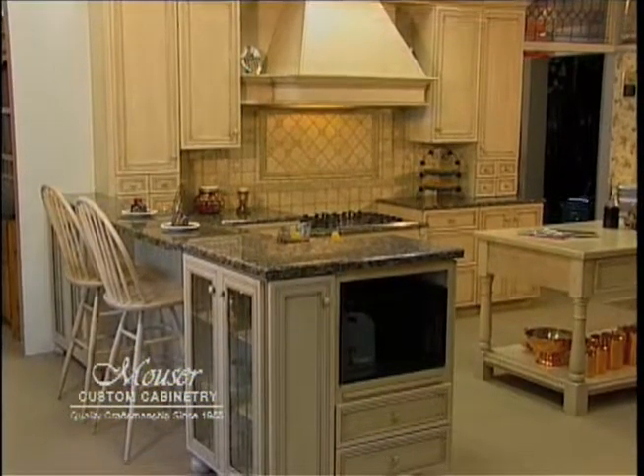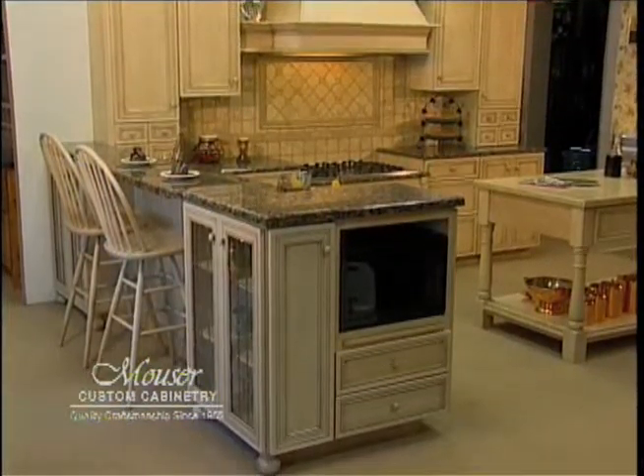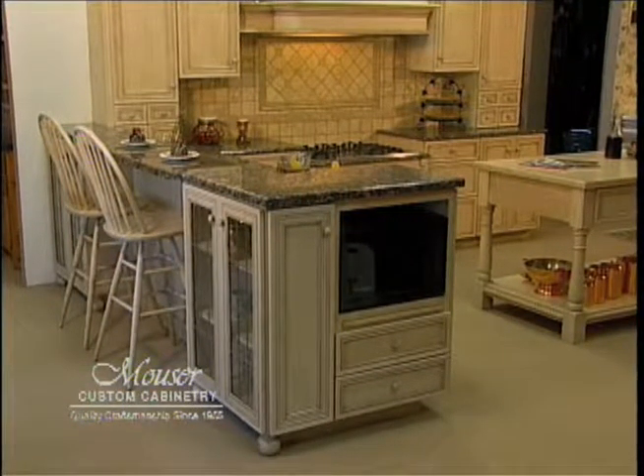Let's talk about some of the options with Maser and other cabinets you have here. What do I start with first — do I pick cabinets, floor, or color first when putting together a new kitchen? You really pick the color first, and the style of the cabinet itself. They have flat panels, raised panels, standard overlays, full overlays, or inset doors — but you really start with the color first.